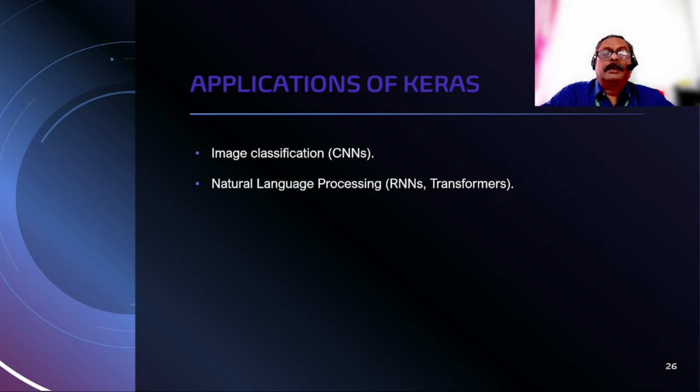Natural language processing is another important area where we are making a lot of development through recurrent neural networks, transformers, and all that. This natural language processing will help us in interacting with the machines orally. We don't have to write the program. We don't have to type anything. We just have to tell the machine in our natural language what work we want done, and the machine should understand exactly what we are telling. And once it understands exactly, then it can continue acting upon it.